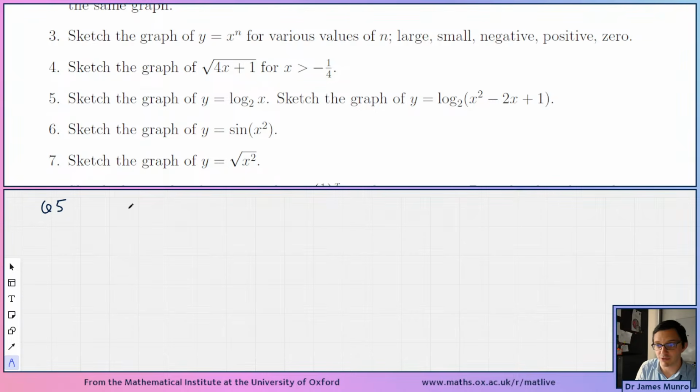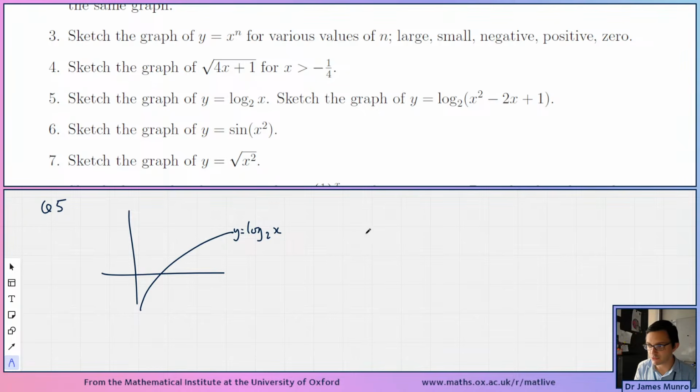It starts by asking for the graph of log x, which we already looked at. Is it log base 2x? I've just lost it. There it is, yep, log base 2x. And then it asks for y equals log base 2 of x squared minus 2x plus 1. So something we might think when we see that is, well, when x squared is large, this expression is going to be large, so I expect this to end up at a large value. And when x gets close to 0, oh, this is log of 1, which is 0, so this goes through the origin. And maybe I can find some other points on there as well.